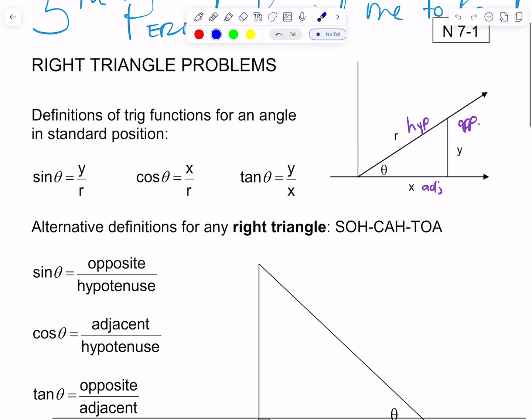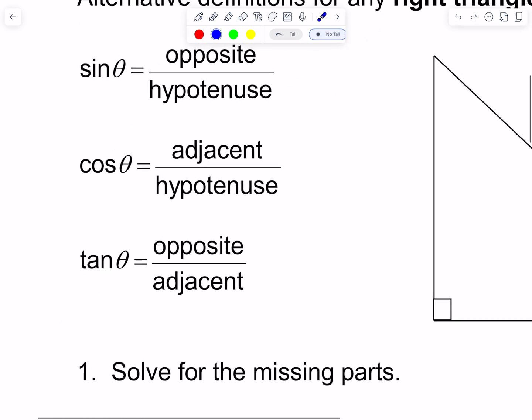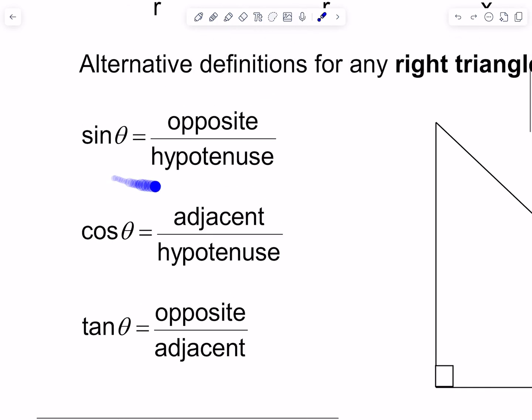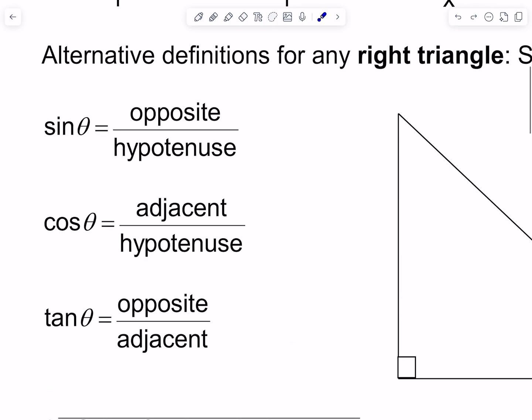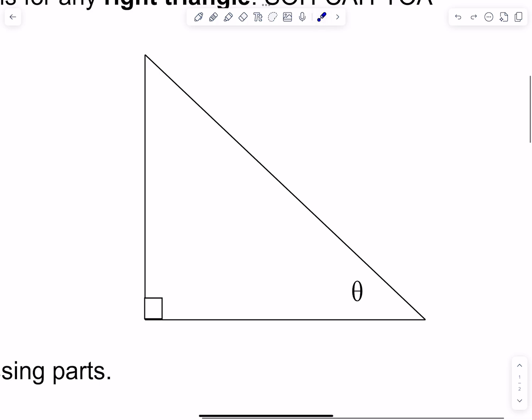So that's kind of where this comes in. If you guys remember when we did sine, cosine, tangent, they were all labeled certain sides. Sine is opposite over hypotenuse. Cosine is adjacent over hypotenuse. Tangent is going to be your opposite over adjacent ratio. What I want you to do is go through this triangle here, and I want you to label all 3 sides with the letters H, O, and A. Put those in the right spot.